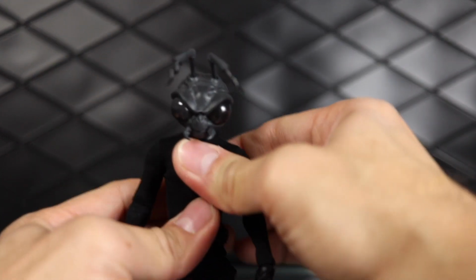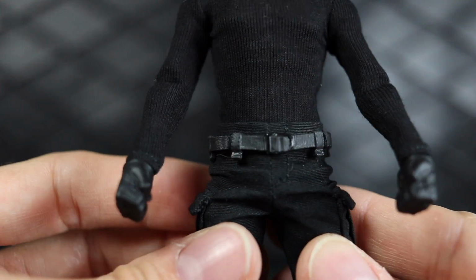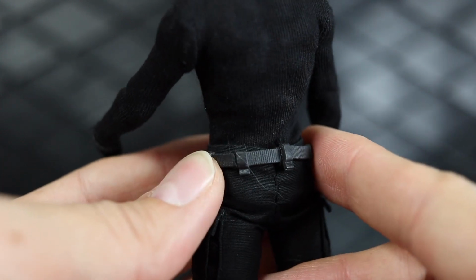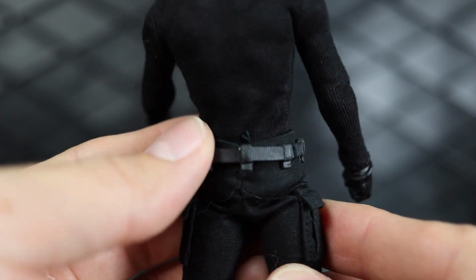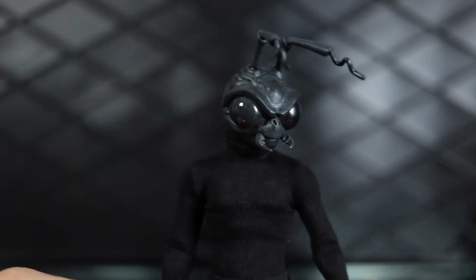You can put the backpack on him to break up that solid black shirt and have some different looks without the vest on there. So it's a nice option. I guess one thing I didn't cover is the belt. So you can see the belt over here that's glued onto the pants. I think it's glued on the side over here, but looks pretty good. And it has these faux loops that are on there. And yeah, so the pants look great. Everything about the figure looks really, really nice. It's just a well-executed piece.